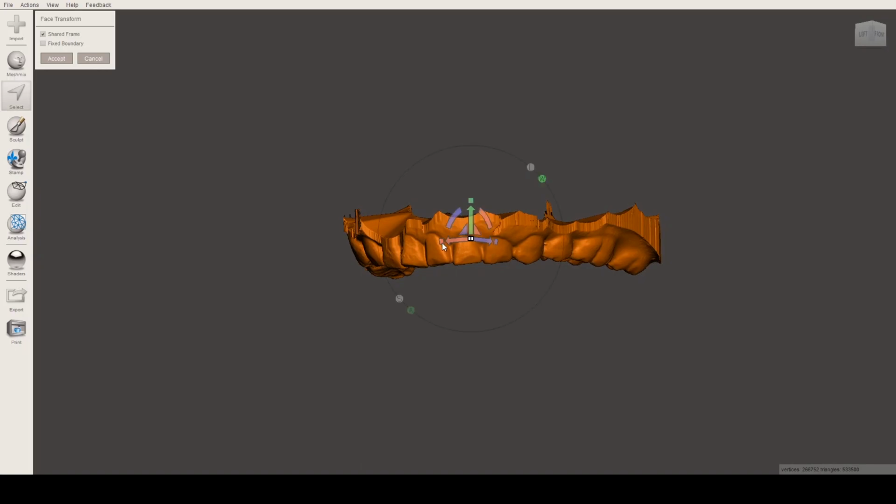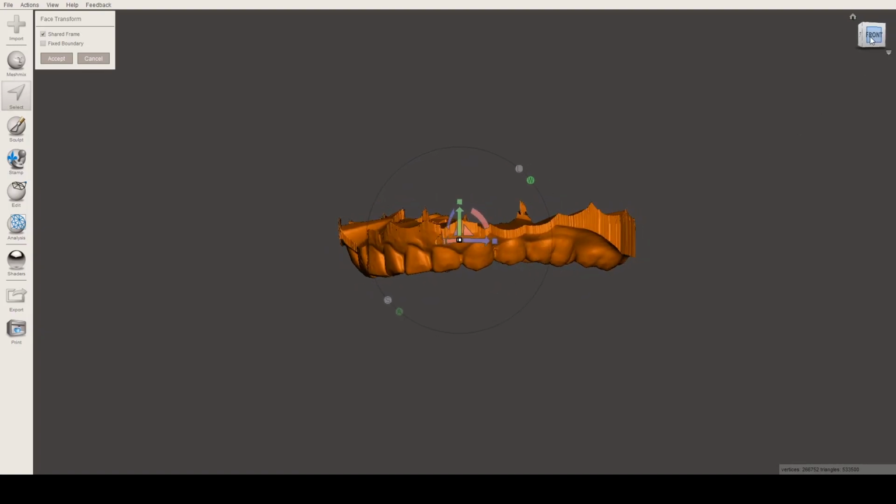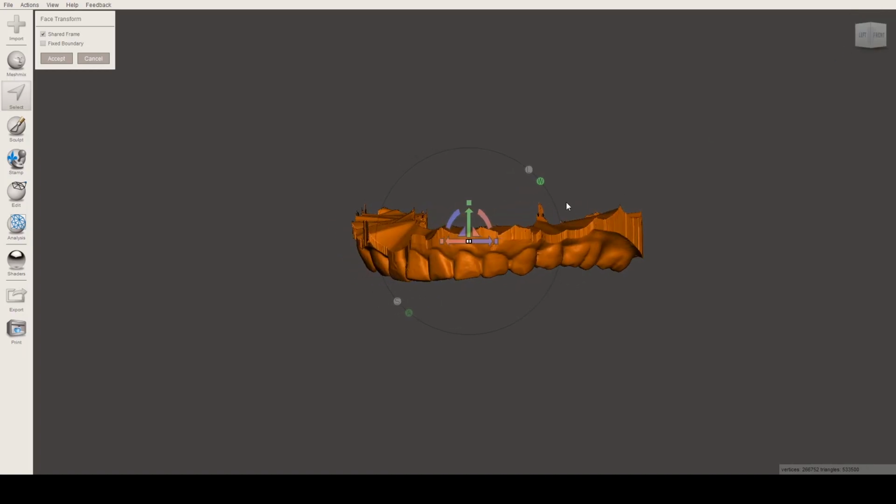This one expands it to the left, and this blue button here expands it to the right. Let's just move it back to the original, and have the normal size model. So here now we're facing it. We want to rotate it to the front. This is the front right now, and we want to rotate it a little so that it will become the front.